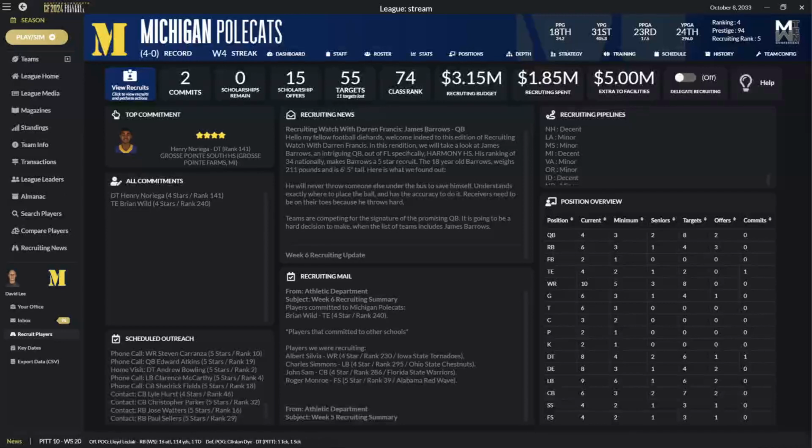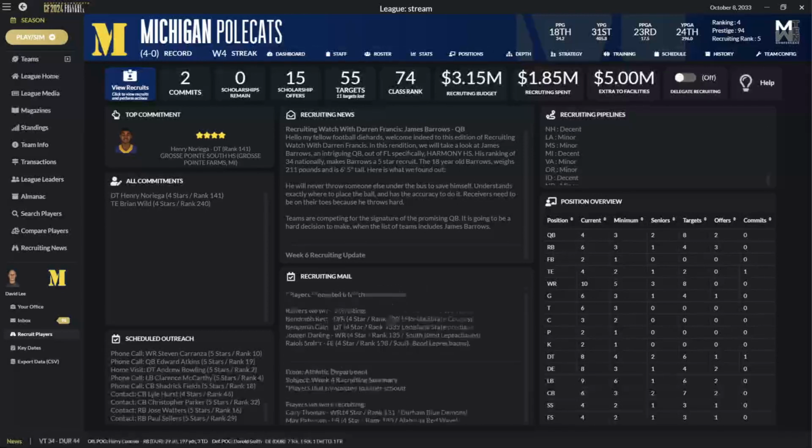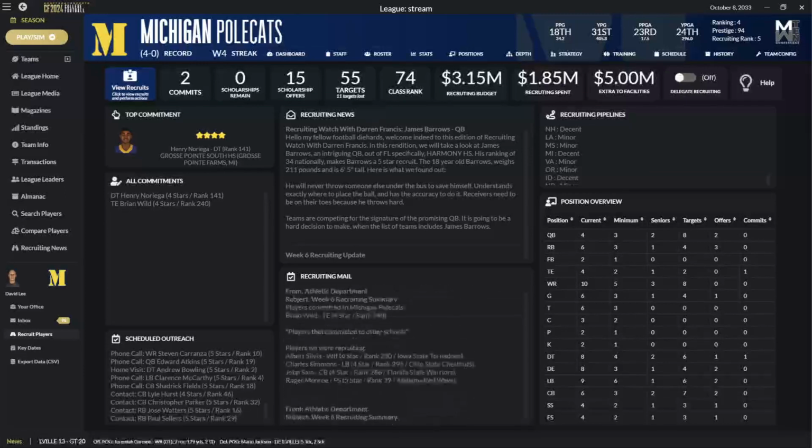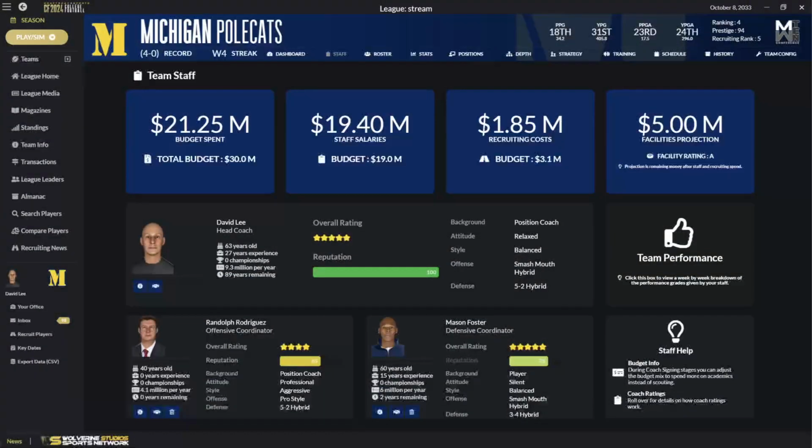Sure. A bunch of these pieces go together. What we decided to do this time around is, we've always had a total budget related to coaches, and then whatever you didn't spend in coaches would get assigned to other things within the game. We decided to lean into that a little bit more. So now there will be a total budget for each team that's assigned based on basically prestige and how well the school is doing. Out of that budget, they will have money to spend on coaches, money to spend on recruiting, and whatever's left over, they'll be able to spend on facilities.